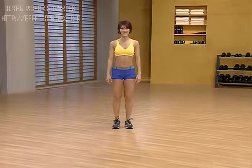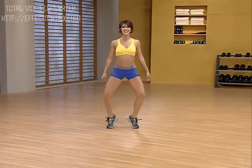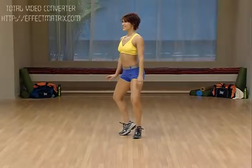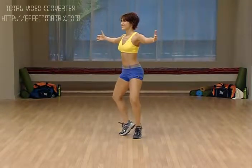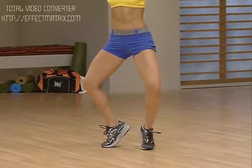High heels. Stand with feet hip-width apart, toes and knees turned out from the hips. Lift your heels and balance on the balls of your feet, bringing your heels closer together. Reach your arms out to the sides, lift your chest, tighten your abs, and draw your shoulders back and down.